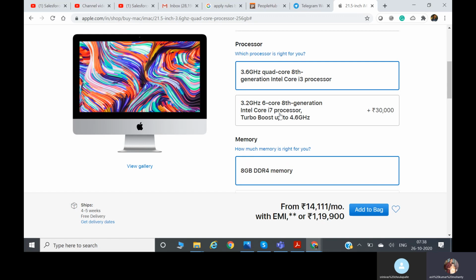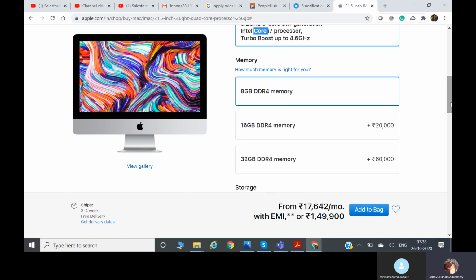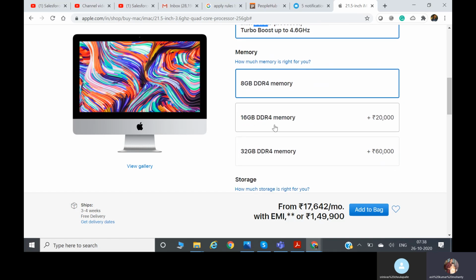After choosing the middle one, it is asking me which type of processor I want. Between these two, I saw this will satisfy my requirement, so I will go with this processor. Along with this processor, it came with some memory options again: 8 GB, 16 GB, 32 GB.